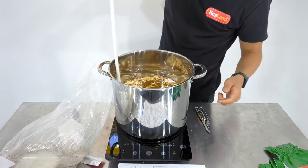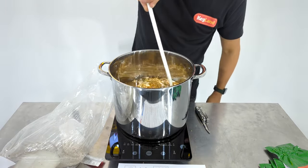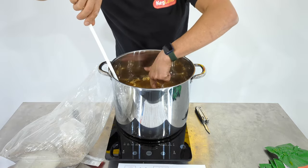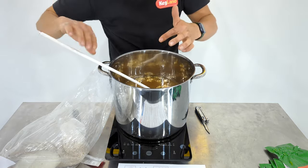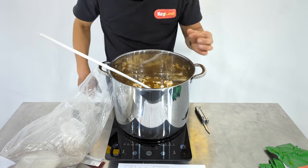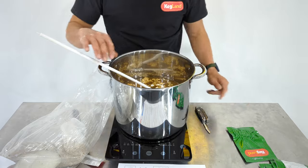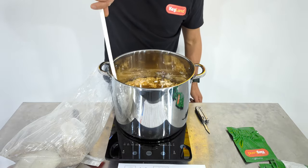Yeah, so it really doesn't matter if you're tasting at this stage. I really encourage all of you guys, throughout the entire process, to taste it. Learn what wort should taste like. Essentially it's sweet. It doesn't taste bitter at all because we haven't boiled any hops yet. But it's certainly tasting a lot sweeter than before.